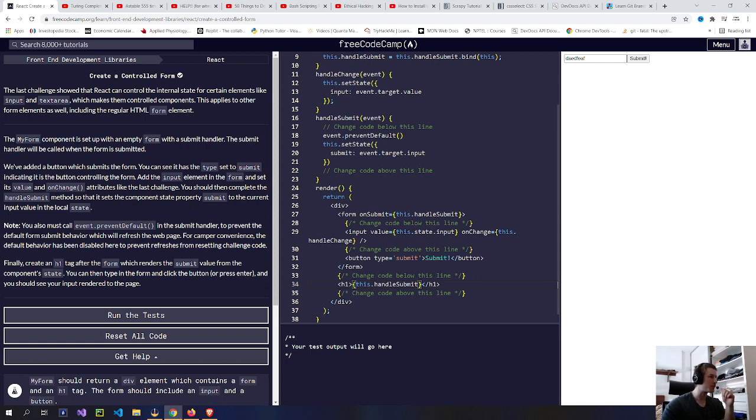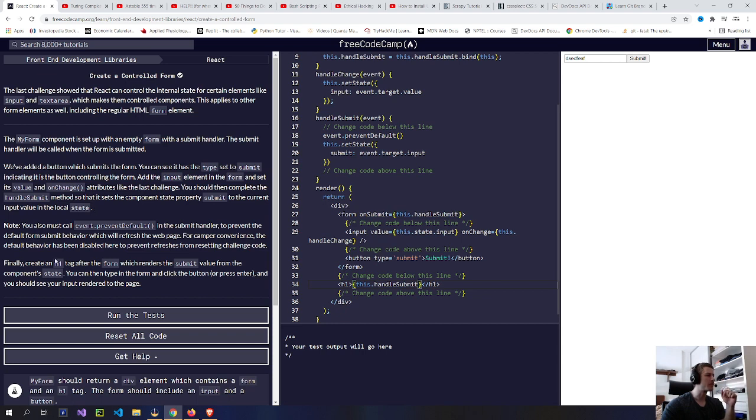Submit the current input value in the local state. Also must call event.preventDefault in the submit handler. Finally, create an h1 tag after the form which renders the submit value.